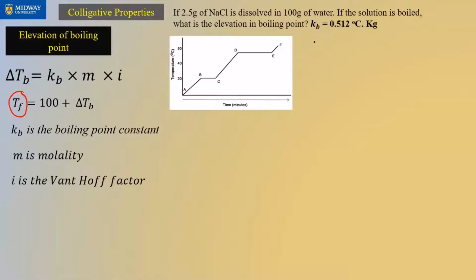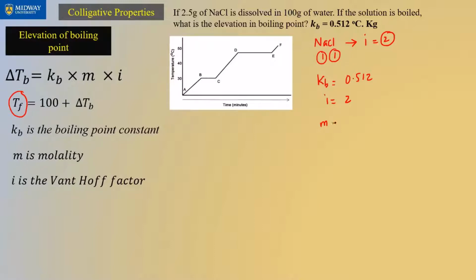So NaCl is a metal-containing compound. In other words, it's also ionic. So i equals 2. How do I know it's 2? This is 1 and this is 1. I have 1 of Na, 1 of Cl, so i is 2. Okay, Kb is already given. You do not have to convert or anything. It's already there. i is 2, I know that. So if I can calculate molality, I'm pretty much done with the problem.